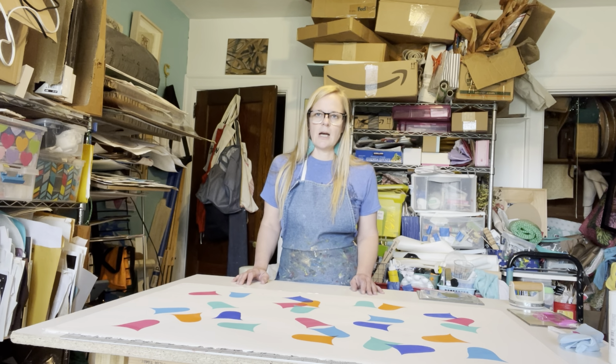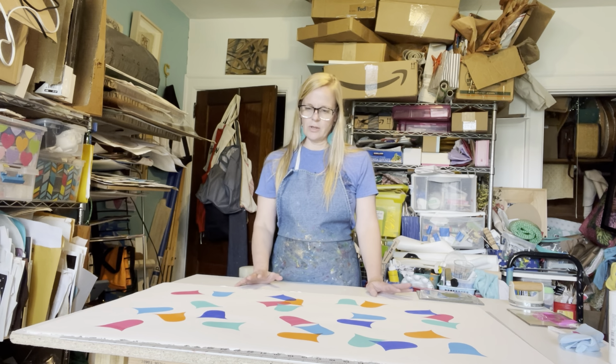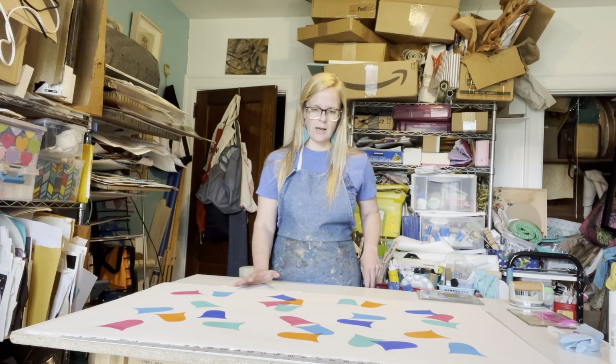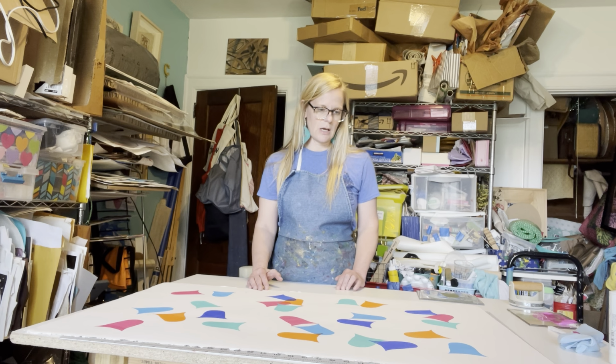So I'm going to show you a very brief example of something I'm working on. This is a larger piece with some designs on it. And this was a shape that I came up with. In this particular piece, I'm basically just focusing on harmonious colors, but also the idea of using one shape in lots of different directions and adding movement that way, almost creating a chaotic sort of pattern. And most of my work is abstract these days.